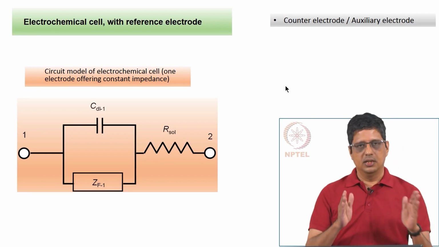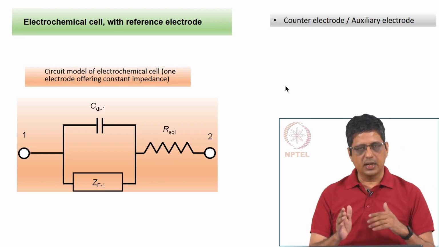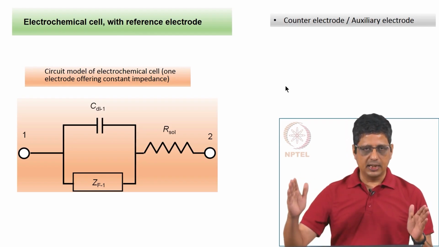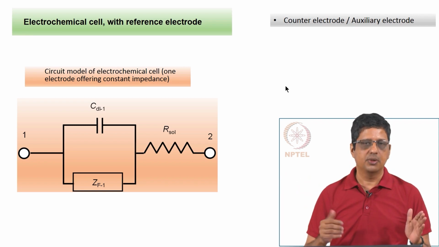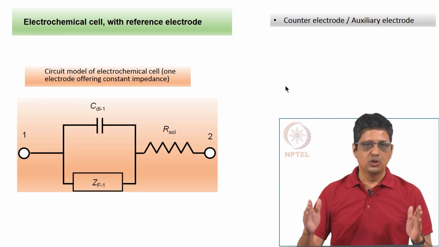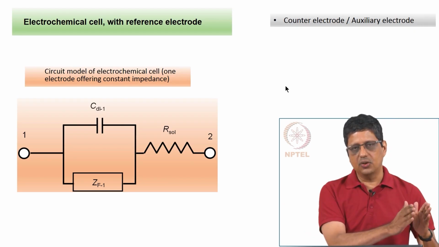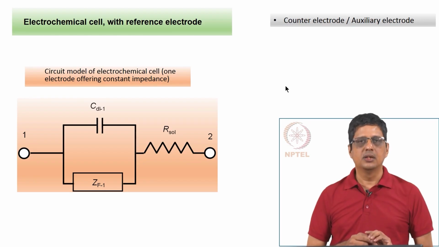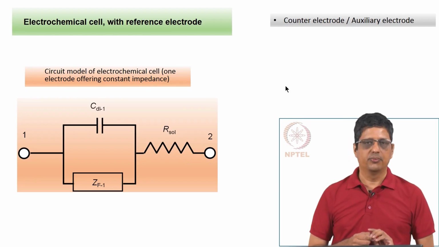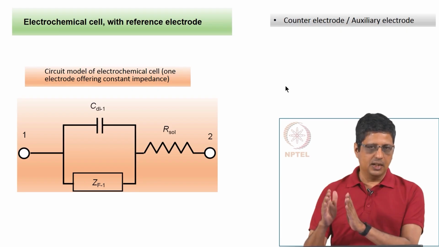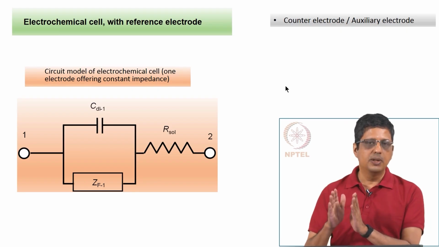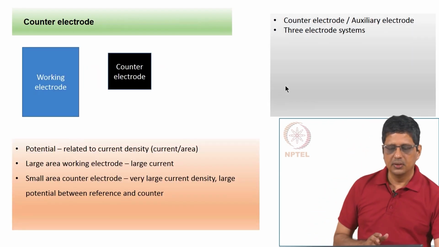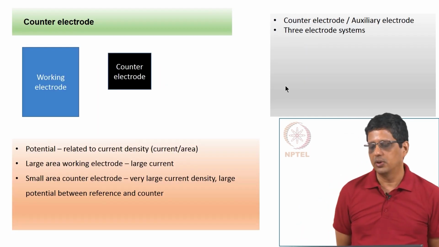So, that means if I apply voltage, if current comes or current is taken up by this system, then I have to put another electrode and supply that current to the system or take away the current from the system, so that any current that comes from the working electrode is taken up by the other electrode, and that is called the auxiliary or counter electrode. Other than taking up the current or giving this current, it should give minimum disturbance or minimum changes to the system. That is one requirement of a counter electrode.